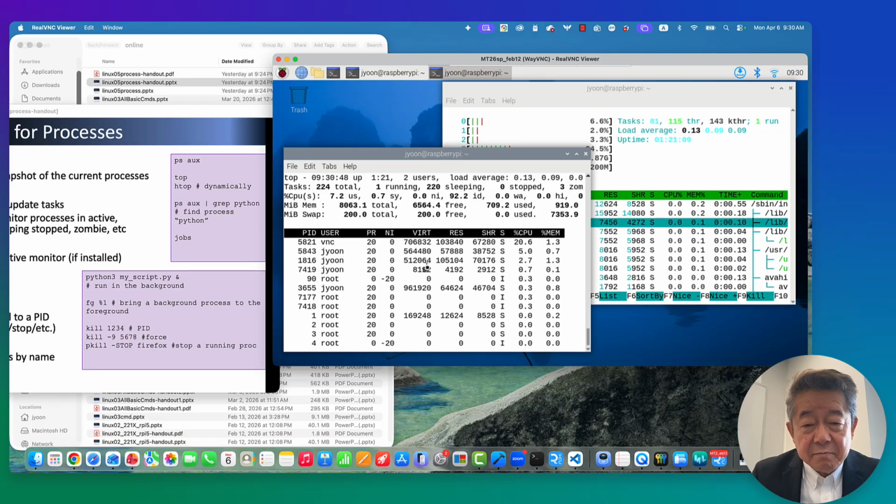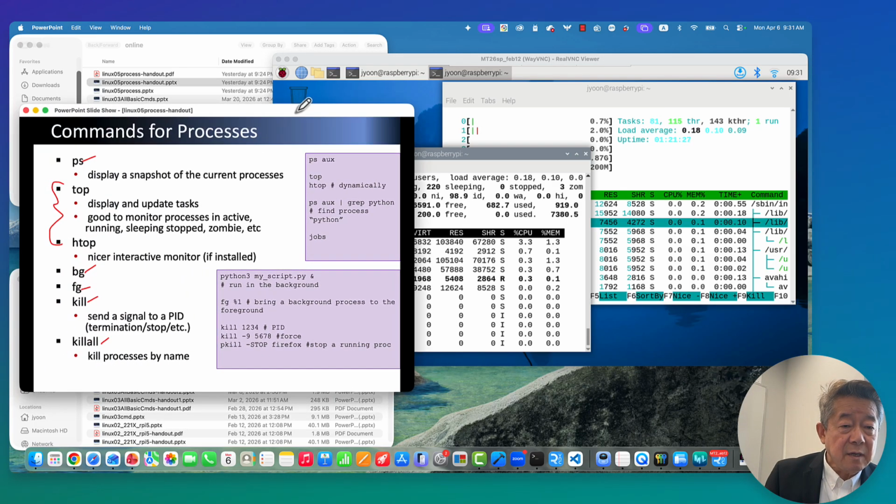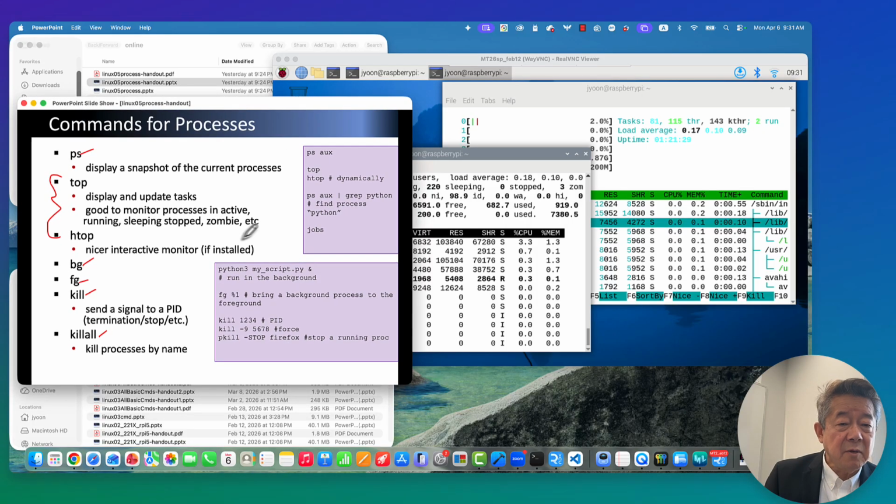This is top. Top simply is not user interactive, but it shows some useful information by itself, right? So what can top and htop do? You can monitor the processes, right? So top displays and updates the tasks. It's good to monitor processes: active, running, sleeping, stopped, zombie, those things.